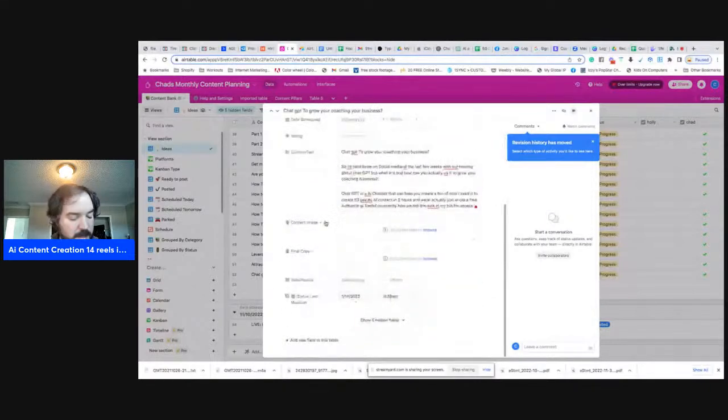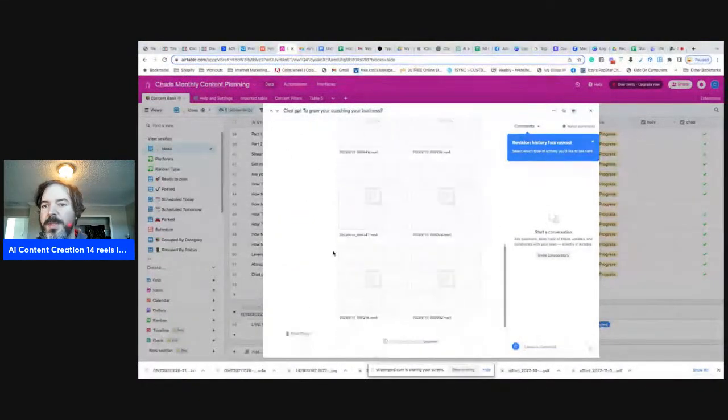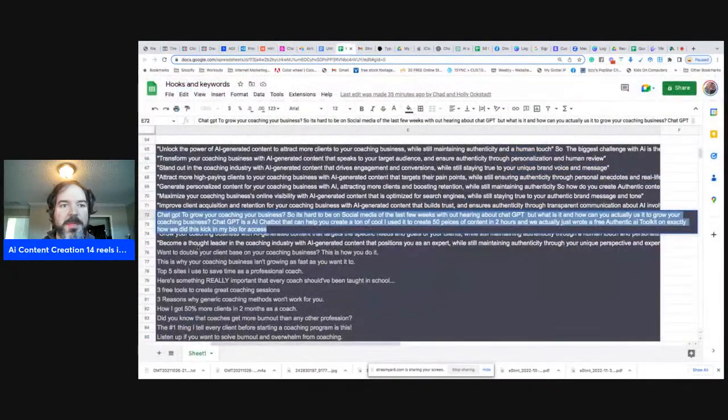And then my virtual assistant will be able to take them and put them into his editor. Boom, there they are. He will use some other tools to put the headlines on the top and put the cool captions at the bottom, so that they're sexy for all the platforms. So yeah, that's how I will do 14. I've already done 3 so far. I have 11 more to do on all of these topics.